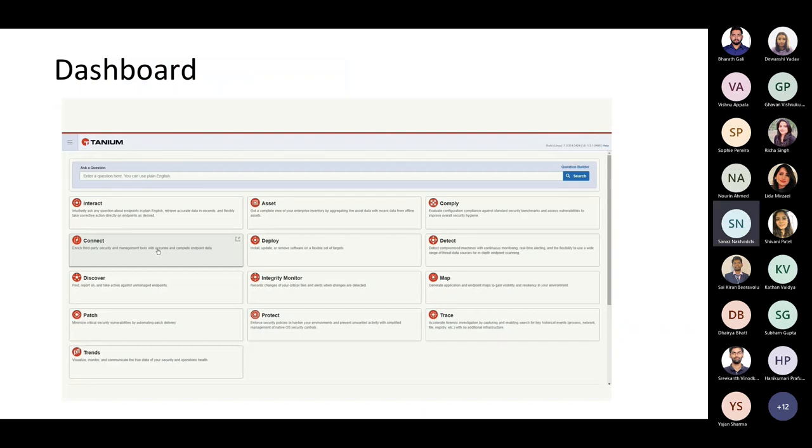This is a dashboard of the Tanium. This dashboard is not new. It's not up to date, but recently, in terms of the modules, you can see all of these parts of this dashboard. They are the modules that Tanium uses: Interact, Asset, Deploy, Integrity, Discovery, Trends, and they also add more modules here for providing different types of security in your environment. We are going to walk through some of those modules, which are important for the vulnerability assessment.